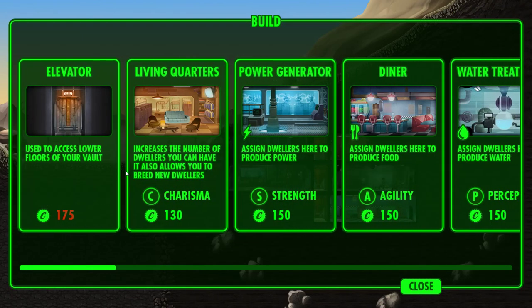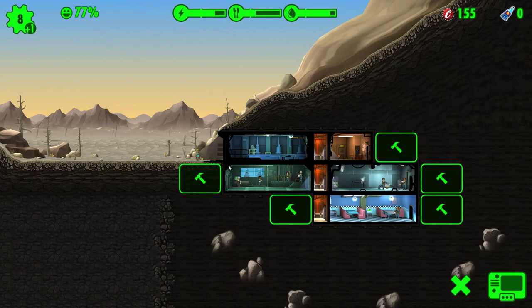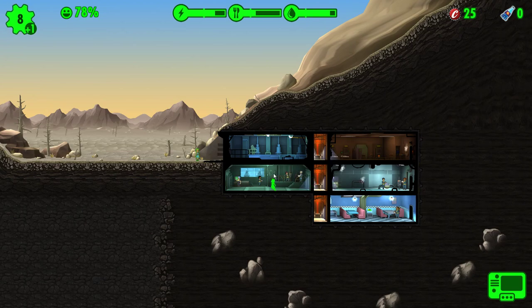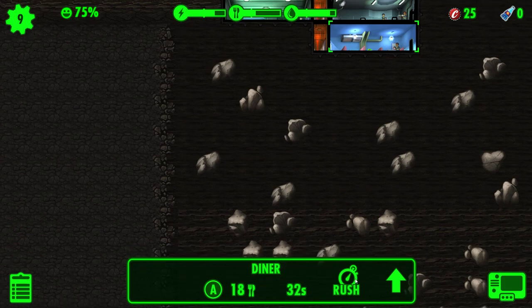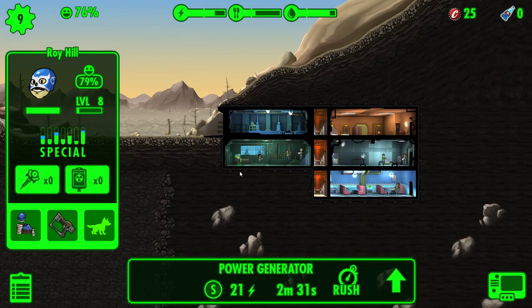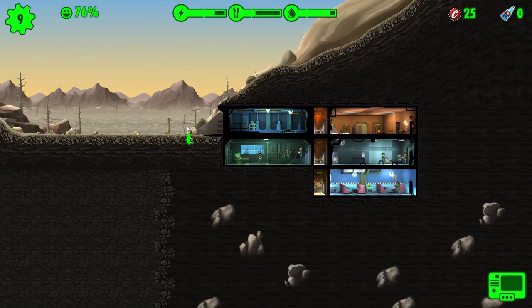And can I build... Yes, living core. Build you up. Right. I'll send you in there because we need to increase our food. Oh, going a little bit too far down. Right, my idea is to extend this all the way down to here. Probably not going to be possible, but you know, there's a will, there's a way.